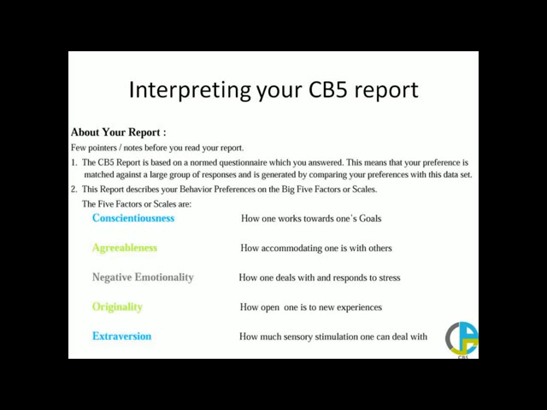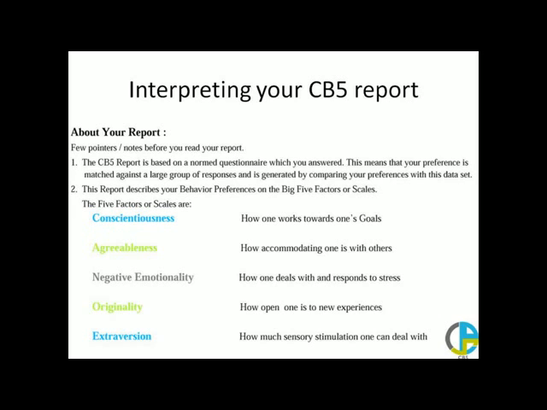Now let's look at your CB5 report. Some pointers, notes before you read your report. The CB5 report is based on a normed questionnaire which you answered. This means that your preferences are matched against a large group of responses, generated by comparing your preferences with this data set. This report describes your behavior preferences on the Big 5 factors or scales.